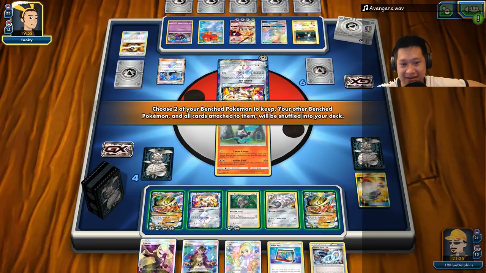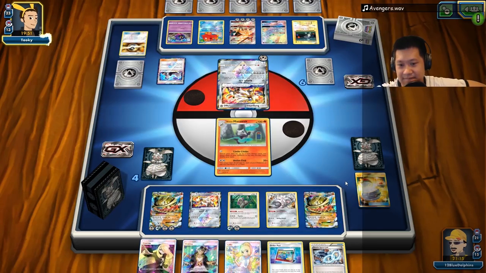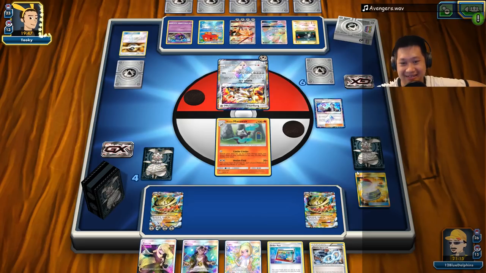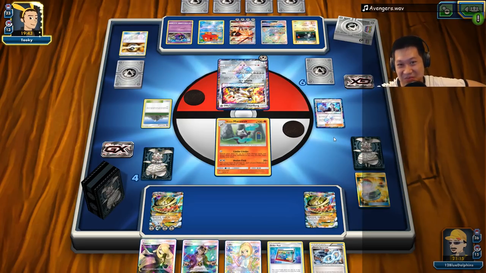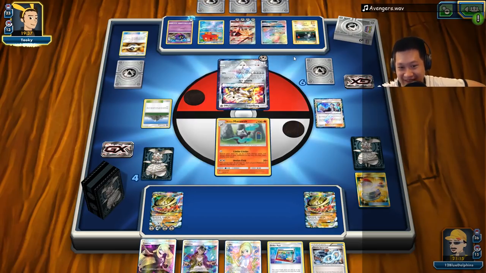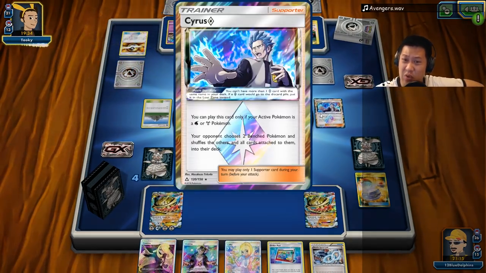Cyrus! Okay. Keep this. I don't want to set another Steelix up. So all you get, reset it. Never ever really see that. And I could use that too, but... okay. We need a Choice Band with this Order Pad. If we have a Choice Band, I can one-shot that. That'd be okay. That stunk. That Cyrus was powerful.